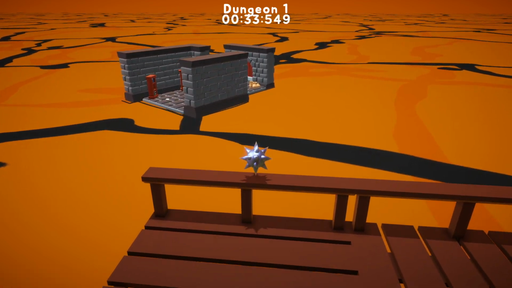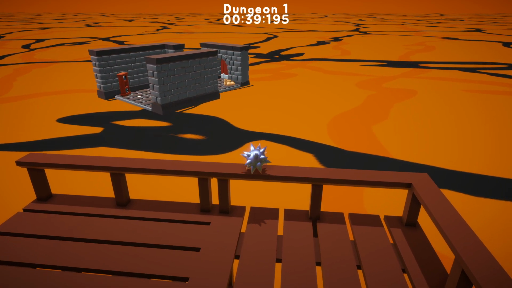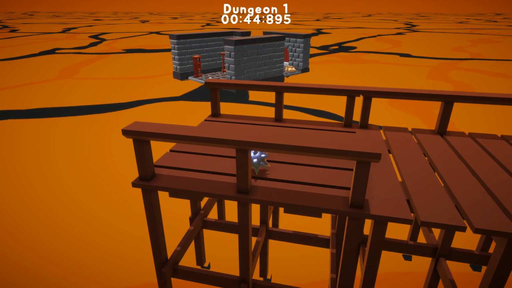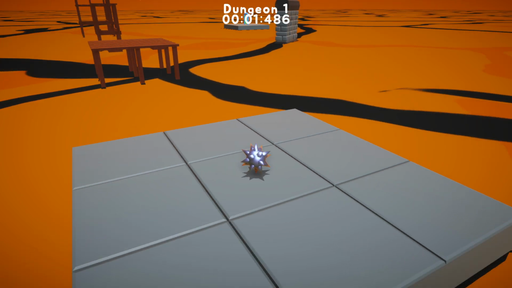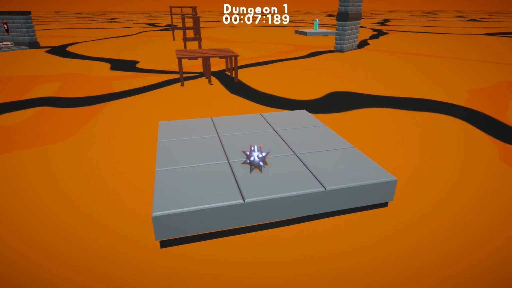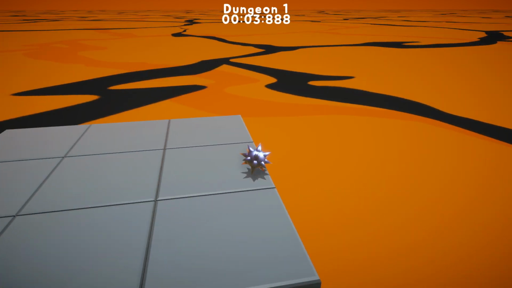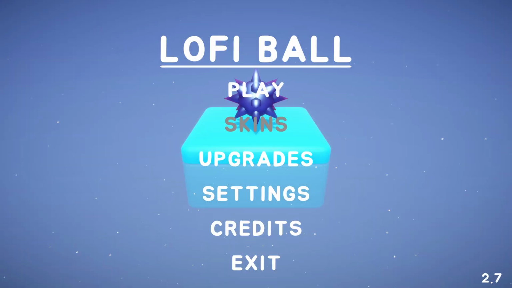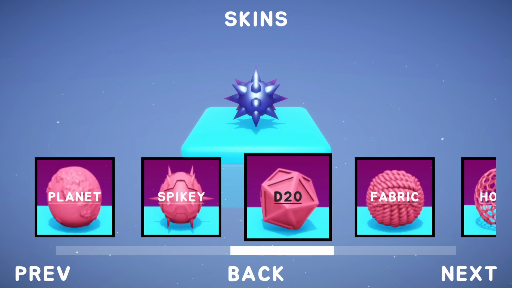The spikes are merely cosmetic, I'm told. Okay, let's see. If I can... I need one more jump to be able to make it to the other side. Maybe this isn't gonna work. Maybe I need a different ball. So I'm going to go to main menu. I'm gonna try a different skin shape. See if that helps.